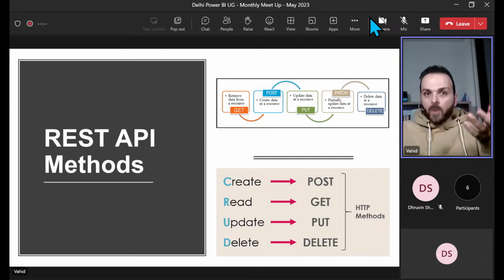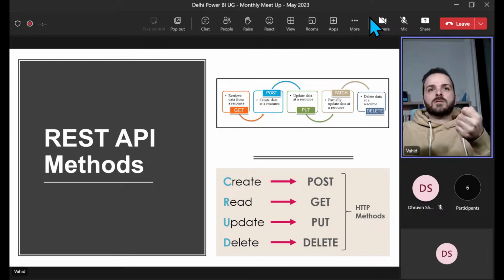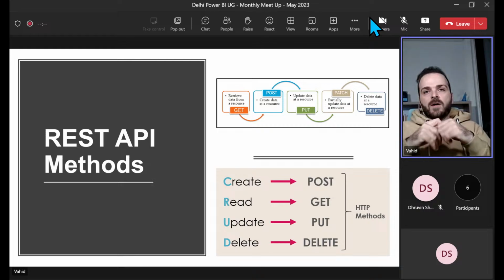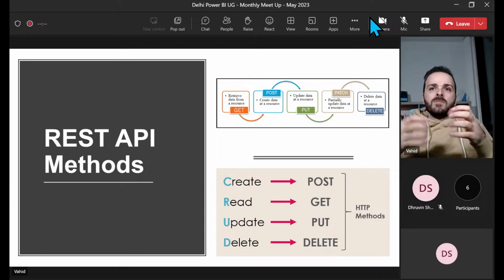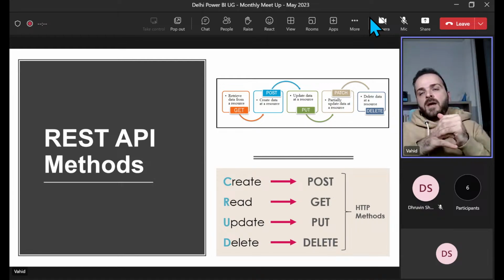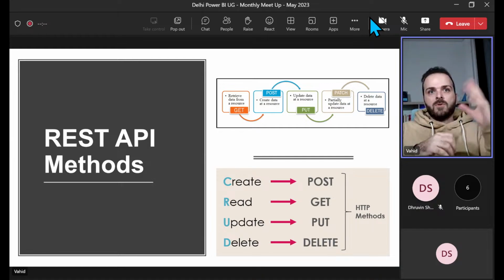When you use the post method, it means you want to create something. When you use the get method, it means you want to read information. You want to get some information from the software or from the server. When you use put, there is something there and you want to update the metadata of that one. You want to update some part of the information, some part of the structure of that server or software you want to send the request to.